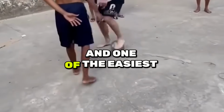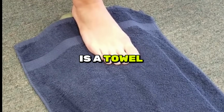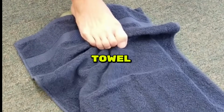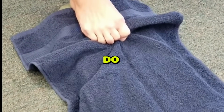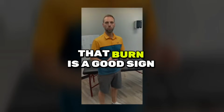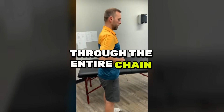1. The towel curl. This is the most fundamental and one of the easiest fascia training exercises. All you need is a towel. Place it flat on the ground, put your toes on it, and start curling the towel using just your toes. Do this until you feel a burning sensation in your glutes. That burn is a good sign. It means your fascia is activating through the entire chain.